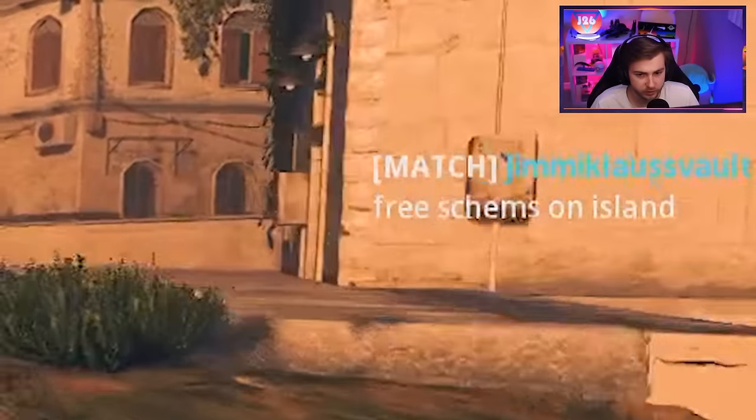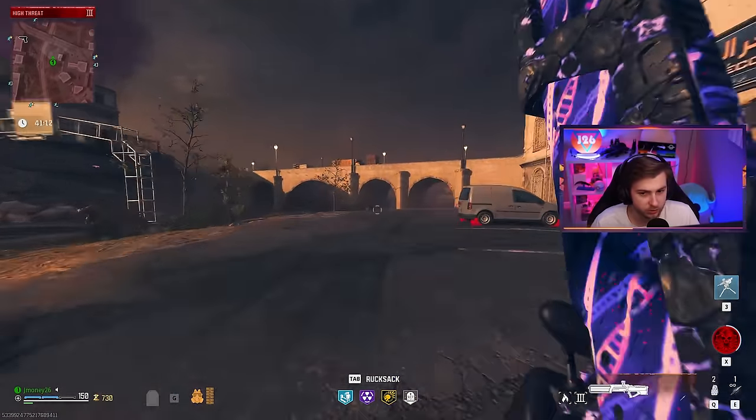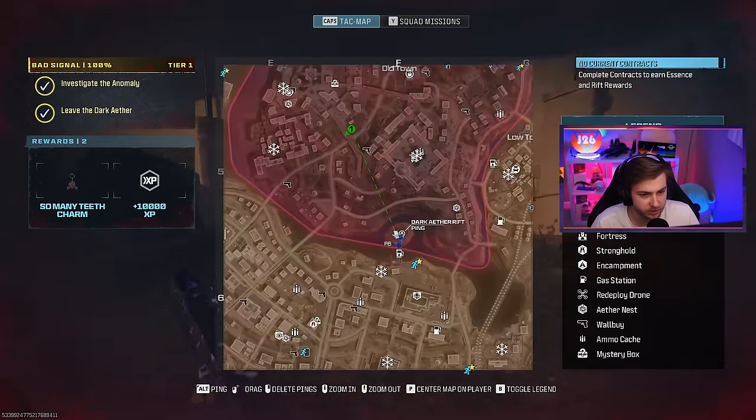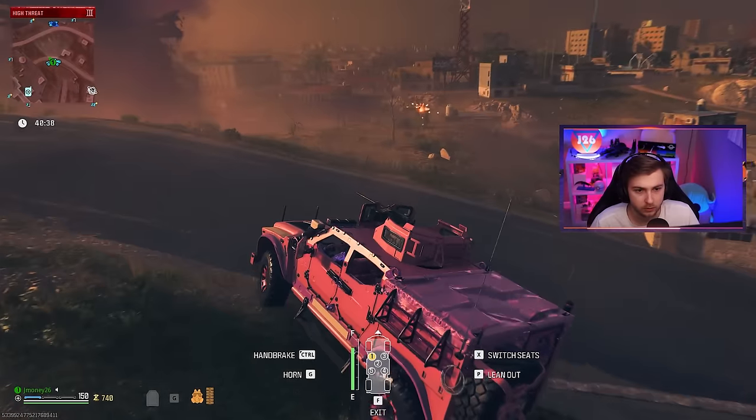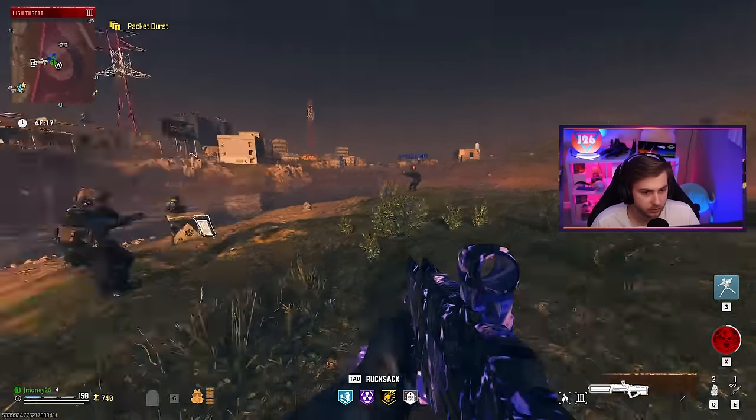And hold on, someone's saying free schematics on the island? You bet your sweet bippy I'm going over there. If he's got a legendary aether tool, I'm snagging that. I got first dibs, basically. I'm not above a handout. I will happily take a handout. Uh-oh. Someone's racing me there.